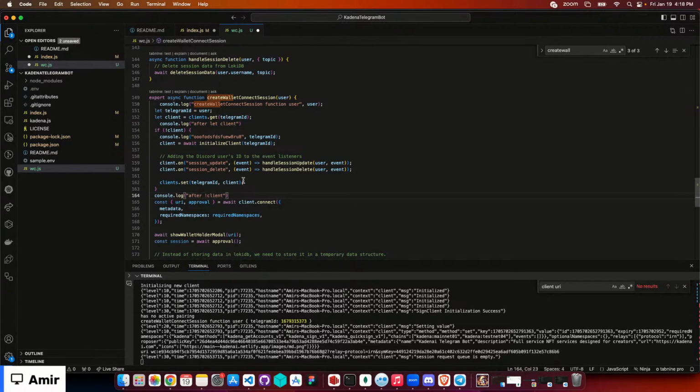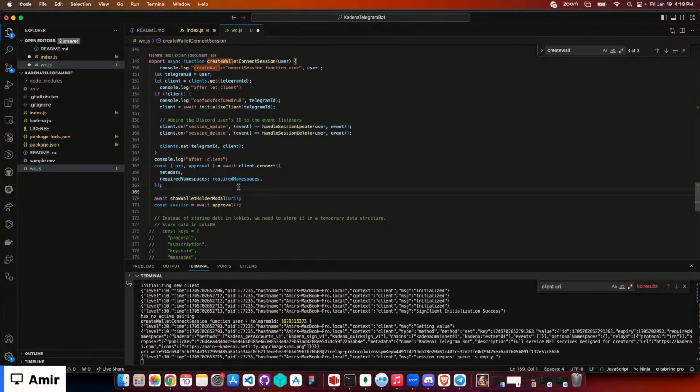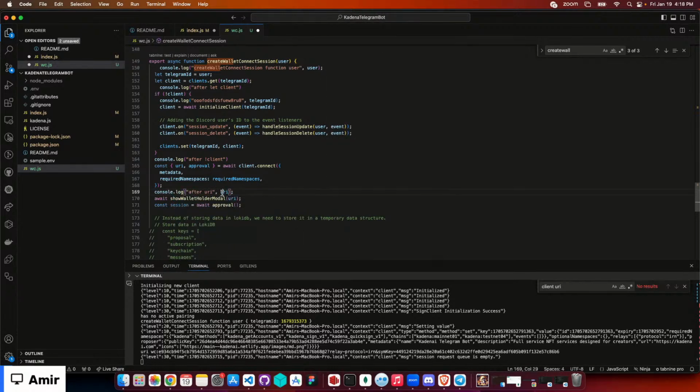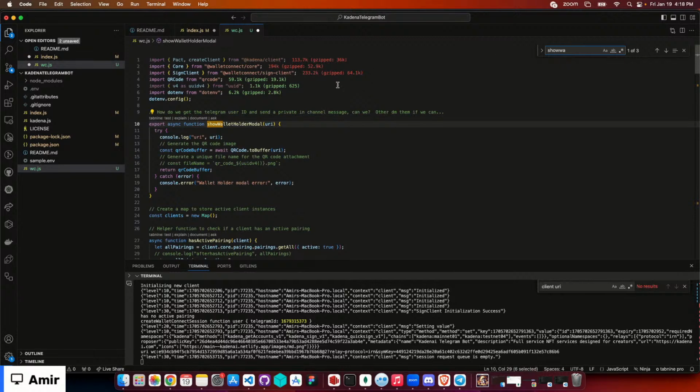We will figure this out. Show wallet holder. I bet it's got to be right in here. So let's do so after URI. Then let's go to show wallet modal. Show wallet URI and show modal.